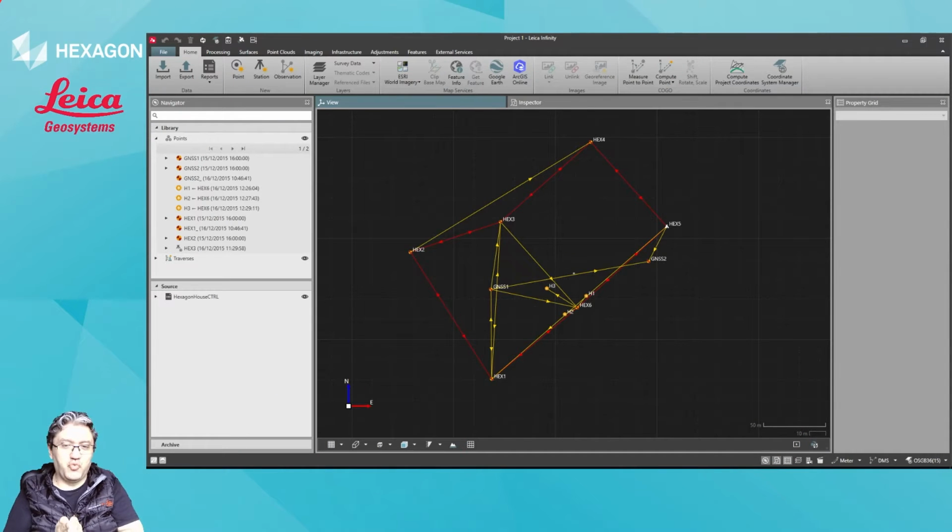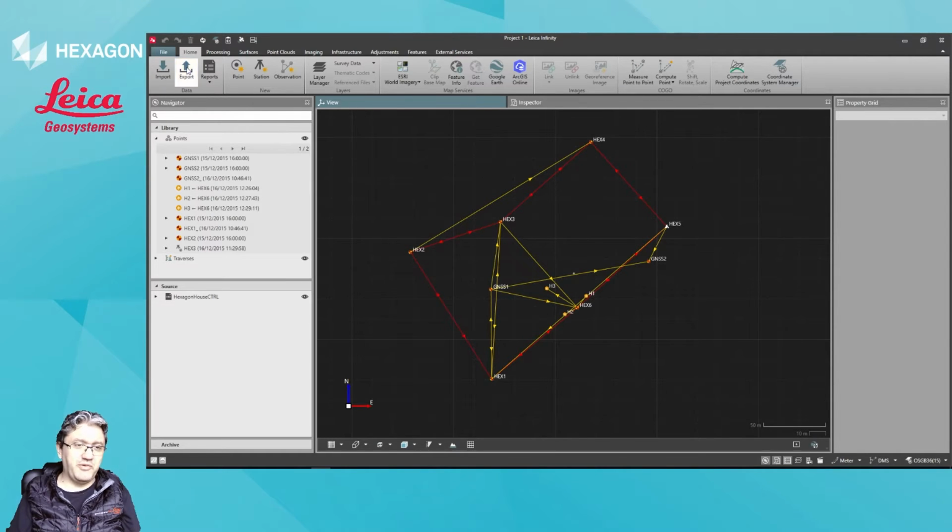This will be about how to export data from Infinity. There are quite a number of ways, but we'll just try and keep this very simple. So the easiest way is to just export what you see. Everything will get exported depending on the format that you want to export to.